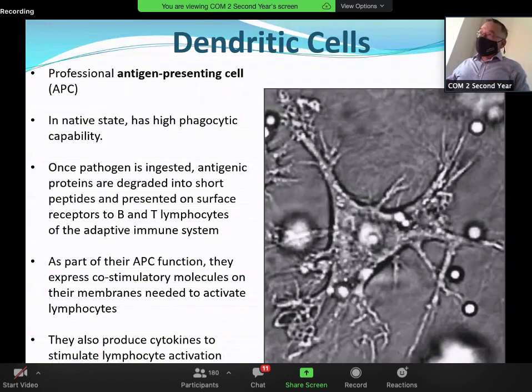And these receptors are providing antigens to be recognized by T lymphocytes and B lymphocytes. So this is the role of dendritic cells, to take up foreign non-self antigens and then process them into small fragments of a few amino acids to be presented or shown to T lymphocytes through the receptors. So this is why they are called professional antigen presenting cells. We'll talk about that in another lecture.